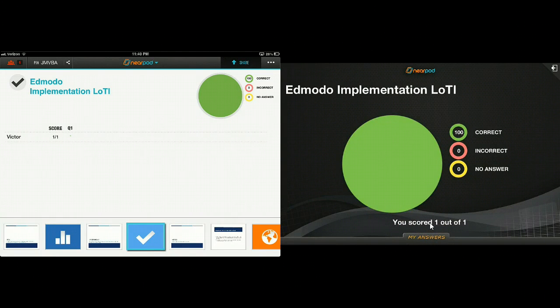The assessments can have more than one question. In this example, I just had one question for each assessment. So there can actually be more than one question in each assessment.